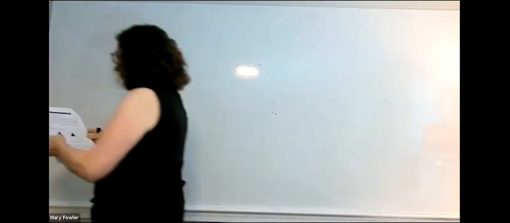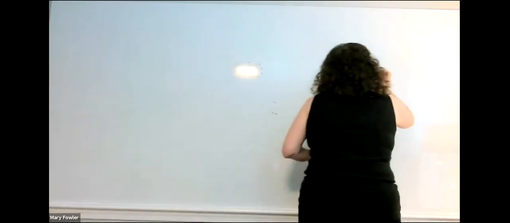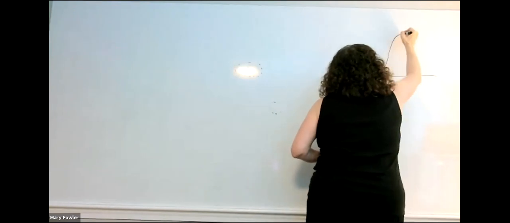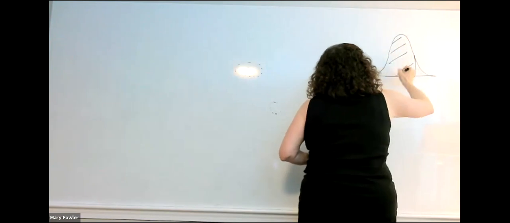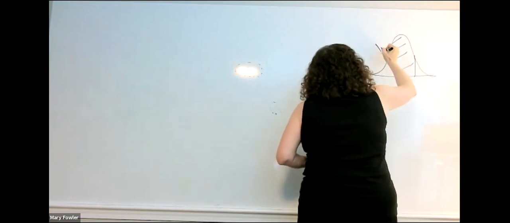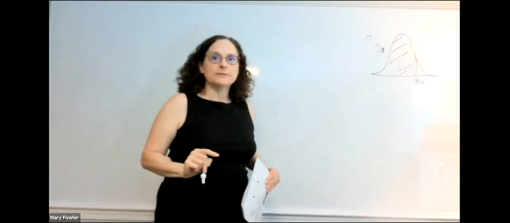All right, so I'm just going to look at the first problem in the notes, put it on the whiteboard, and then we're going to have to look for those formula cards to get them to work. So what we are going to do is note that we're going to be looking for an area to the left. I'm just drawing a picture of it here. So you know some z-score and you're looking for an area to the left, all right?